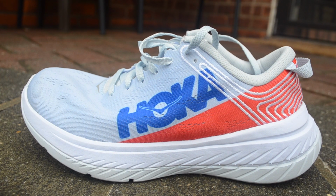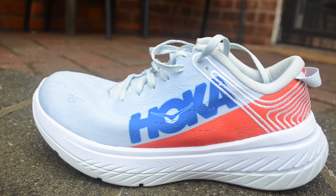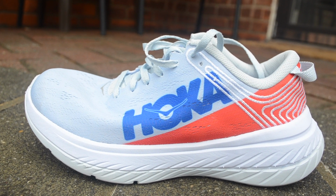Now for the midsole. The midsole is really what the Carbon X is all about. There's a lot of different components to this midsole that make it one of Hoka's top competition shoes. For starters, Hoka is using their Meta Rocker technology, and if you haven't seen any of my other videos, you might not know what I'm talking about, but I have discussed it a little bit. It's basically the technology that Hoka uses to help the runner roll forward in their stride and have a more efficient turnover. If you see here, the shoe doesn't sit flat and sort of rocks when you touch it. That's it. It just helps provide a more propulsive ride and efficiency.